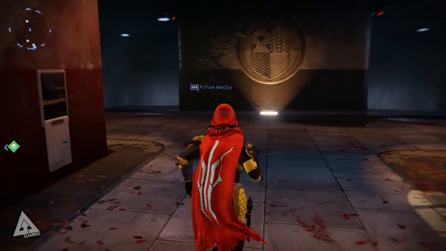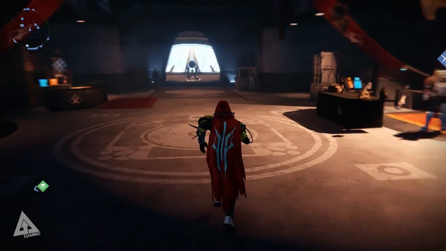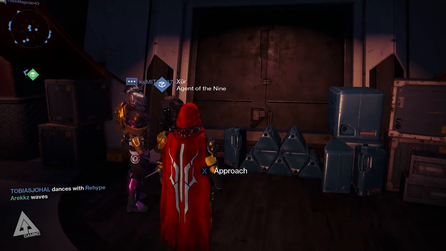So first up, if you want to find him this week, you're going to go back to the tower. Xur is back in his old home, and you go down and he's straight opposite the Crucible Quartermaster. Hey buddy, so now you know where to find him, let's take a look at what he's got for sale.